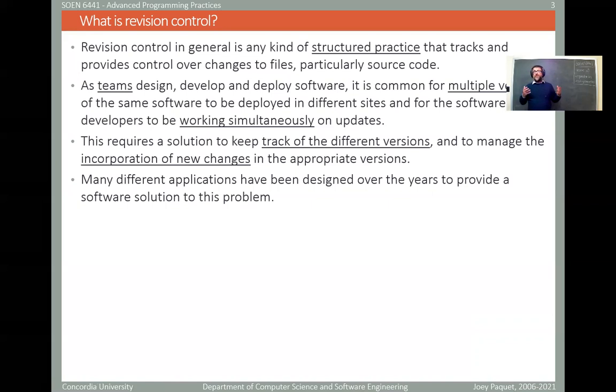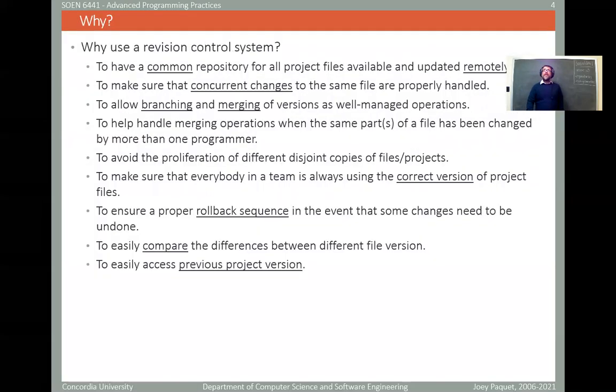It's possible some of you already have a teamwork experience using revision control. Here, we're here to make sure that everybody is going to be at the same appropriate level at the end, right? So there are also many different variants of revision control that have been done. This idea has been there for a long time. That's one of those things that people may think is new. It's not new. It's been there for a long time.